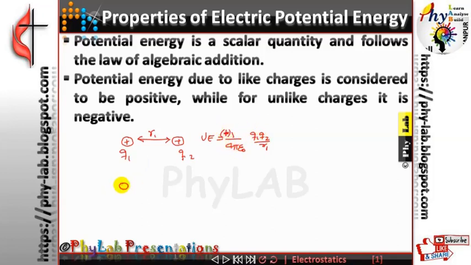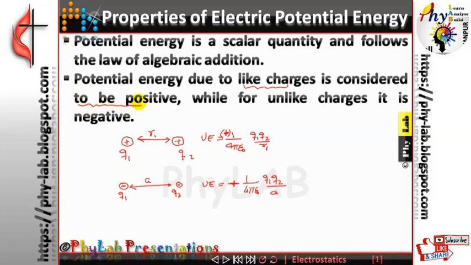Suppose similarly this is a negative charge Q1, there is another negative charge Q2, and the distance between them let's say is A. So what will be the potential energy of like pairs? These are like pairs of charges. So remember, a like pair will have this positive potential energy. So plus 1 upon 4 pi epsilon naught, Q1 Q2, and what is the separation? That is A. So that is how you are going to write down the potential energy due to like pairs.